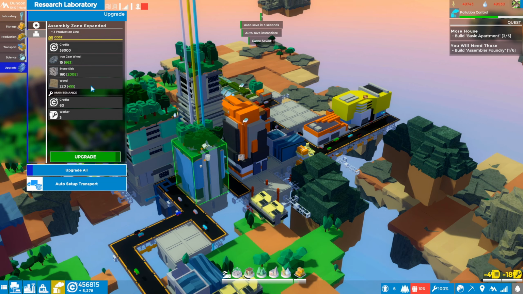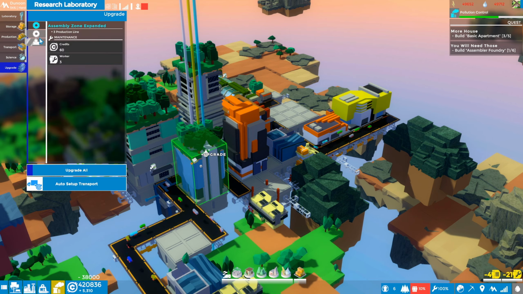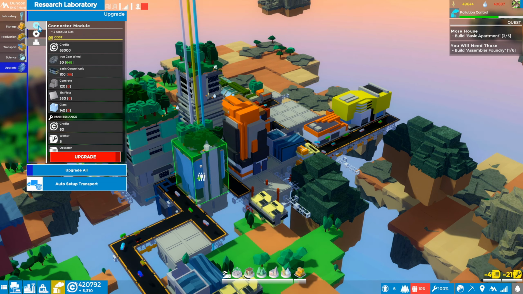It's going to consume more workers, and we are a little short of workers because of my mistake setting up our second rice farm. We kind of starved everybody out for a little bit of a stretch, and I think we lost a lot of people. But hopefully that will recover pretty fast. I'm going to go ahead and do this upgrade. Boom. Let's see. And it opened up another one for us. Connector module.